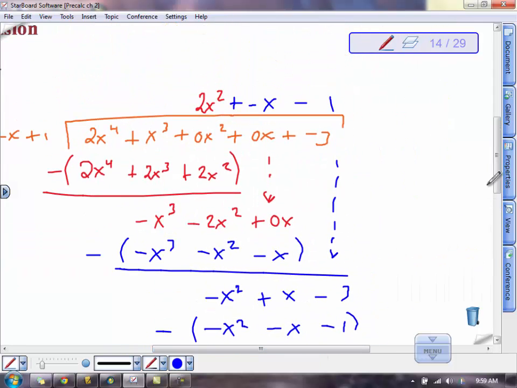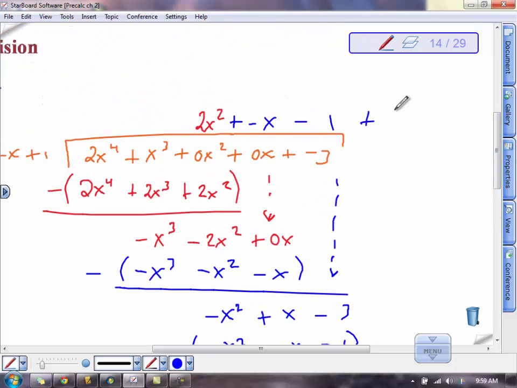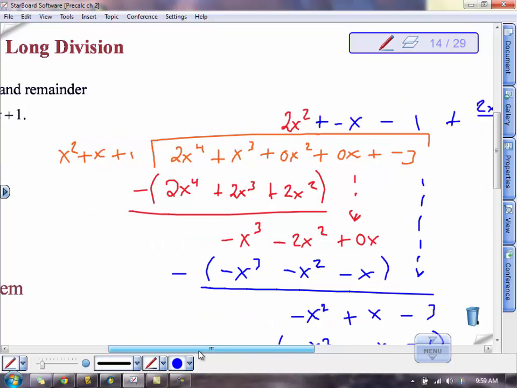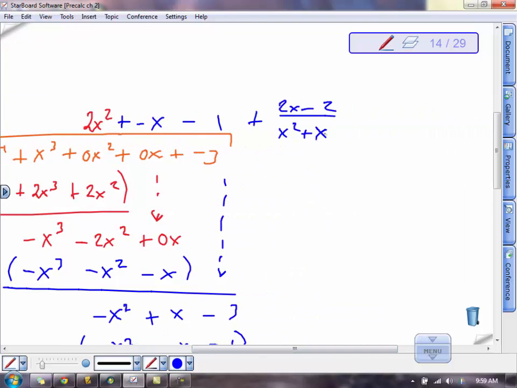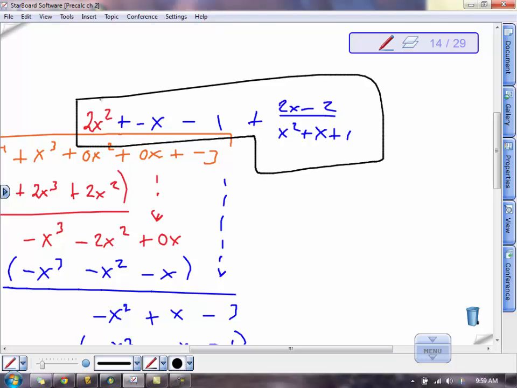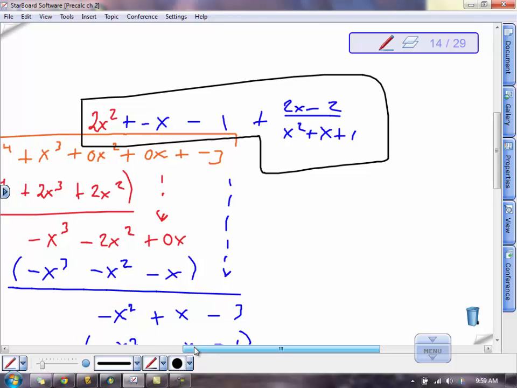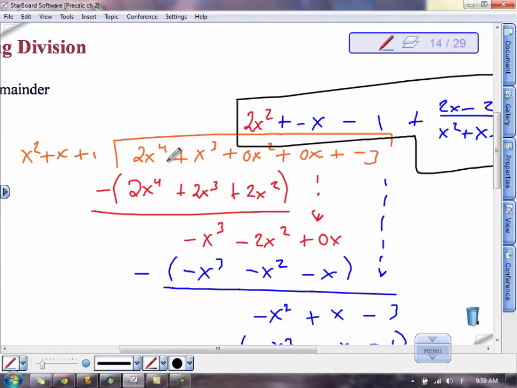My answer then is the quotient plus the remainder divided by the divisor, and the remainder in this case is 2x minus 2 over the original divisor, which is x squared plus x plus 1. Seems like a horrible answer, but it didn't go in evenly. This polynomial didn't go into the other one evenly. So basically, this original polynomial that we divided in was not a factor of this polynomial. We're going to do a lot of them where it will be a factor, in which case you'll get no remainder. That's going to be another way that we factor polynomials.